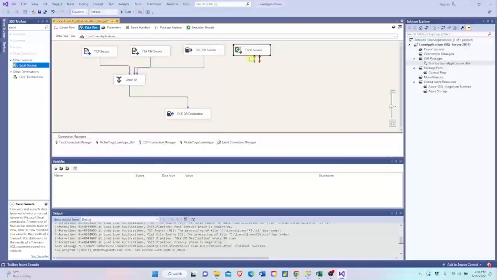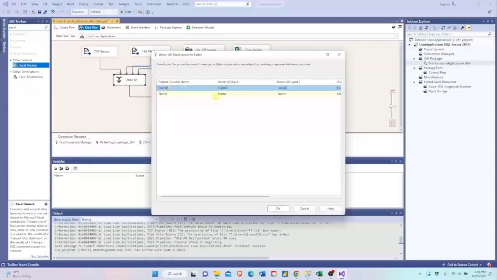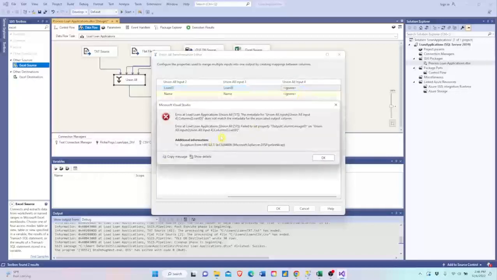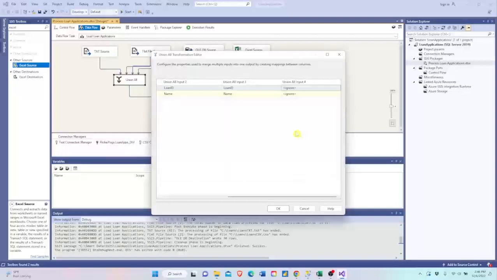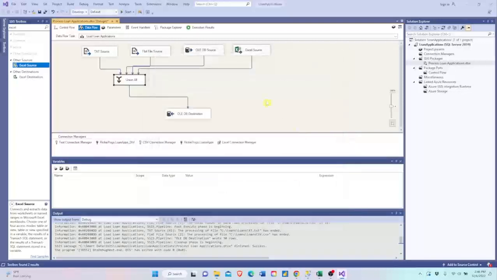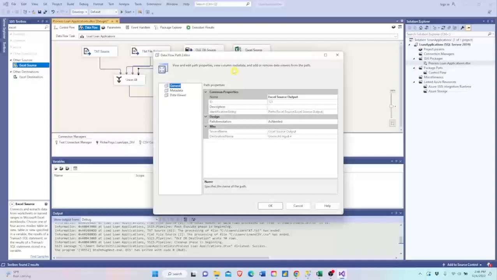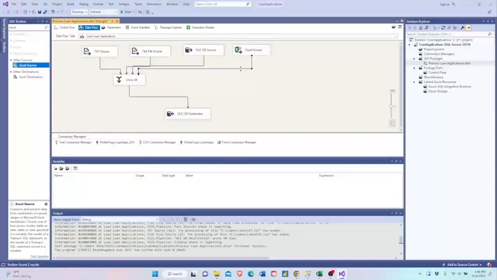And now if we try to bring this one here, let me show you where the problem is. So I double click on this. See, it won't connect. If I try to map it, it'll give me an error to say that the metadata associated with the output column is a mismatch. So what we need to do is bring in, on the union of input 4, which is this one, I'll delete it for now, and we bring a conversion.